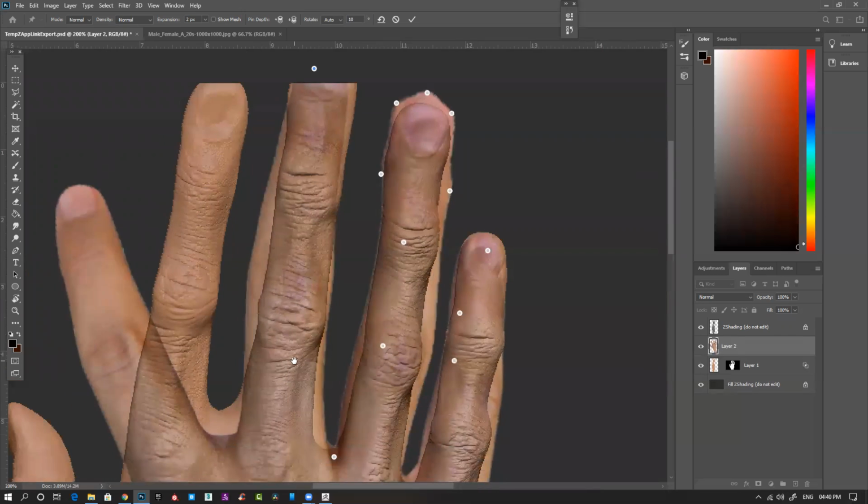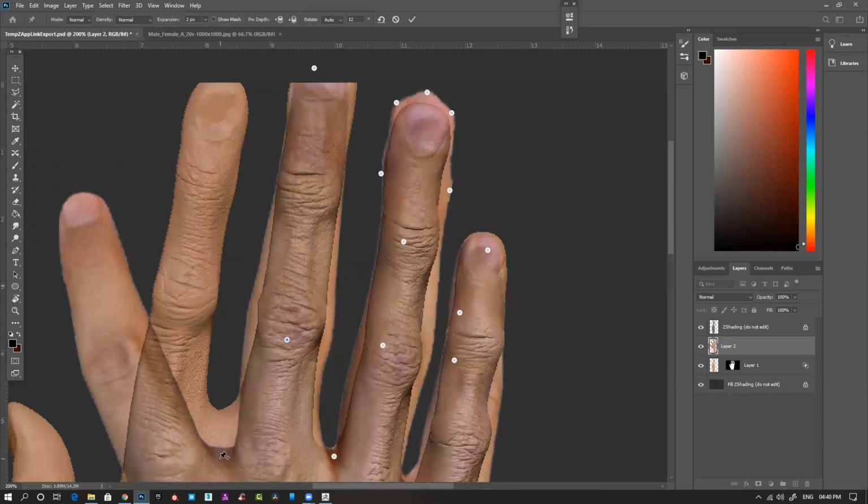So here's the basic cut. Okay, how to fix it.